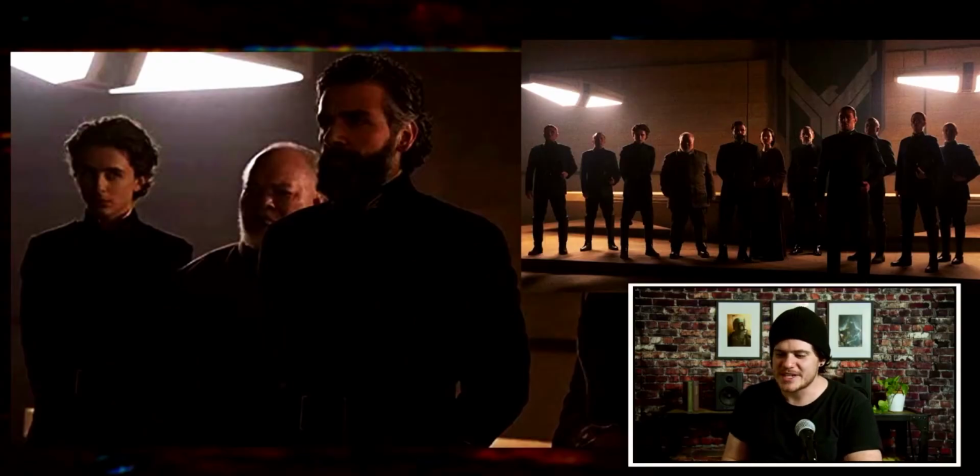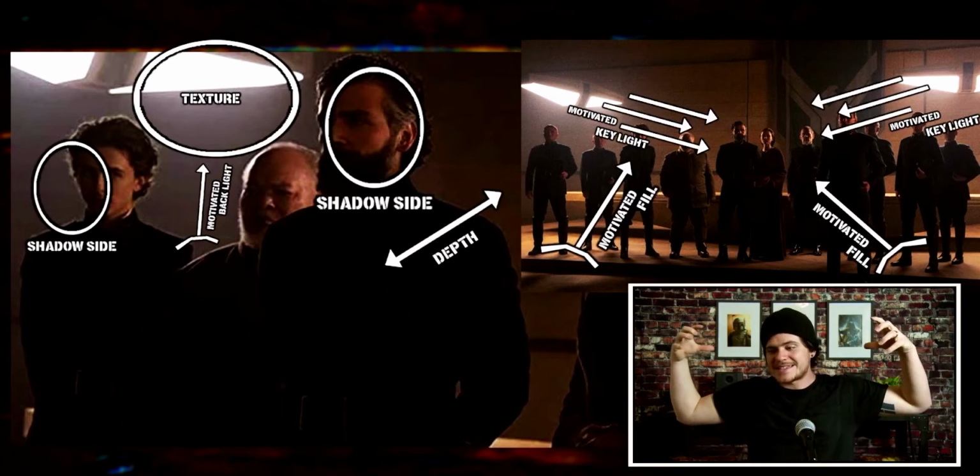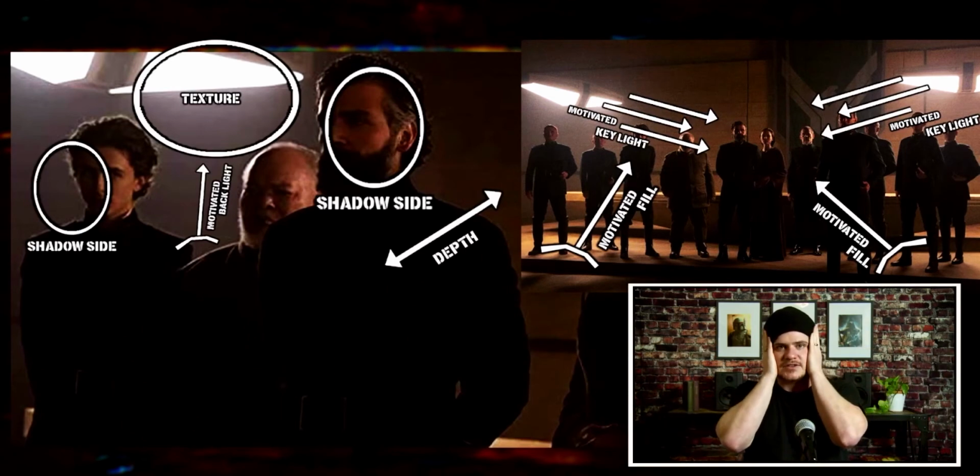This one I chose because it is all over the place. It really is. We have a group of people, and I wanted to focus on this shot where Leto Atreides is standing a little closer than the other individuals. We have two main light sources. If you look at the top right-hand smaller picture, the motivated key lights are coming from two directions, and they're hitting everyone on the sides of the face.